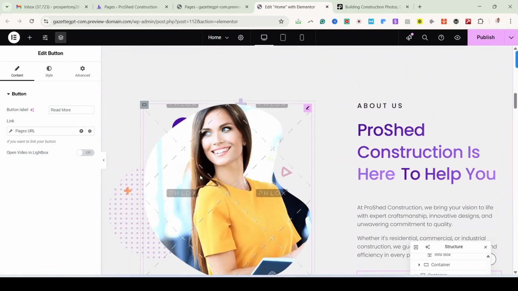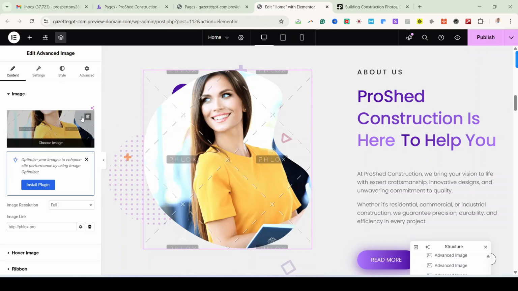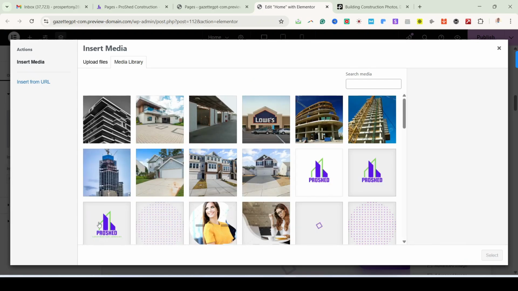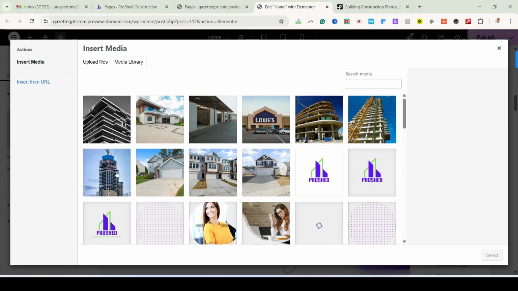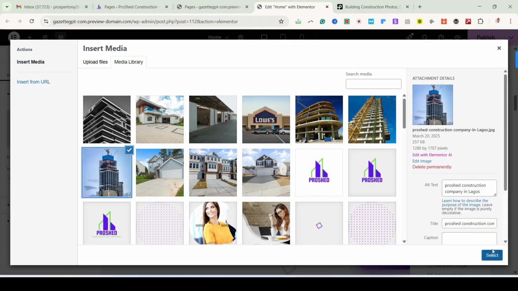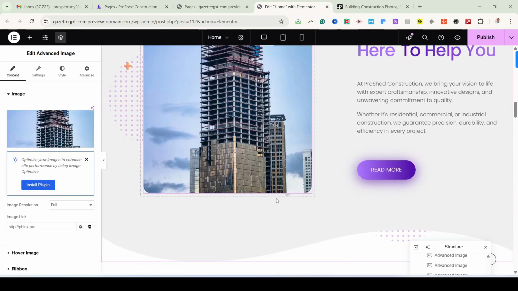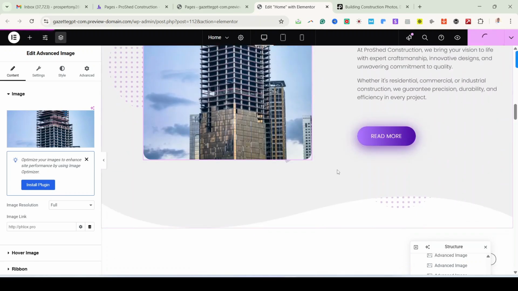Okay, now the next thing I want to change is this picture we have here, this image. You can see it's not a free image, so we can't really use it. Click on this pencil icon, which is the edit. You can just delete it and bring in yours. I think what did I use there? So this tall building. Okay, this is it here. Then you click on select. Once that is done, don't forget to always publish. So you can see we are done with another section.